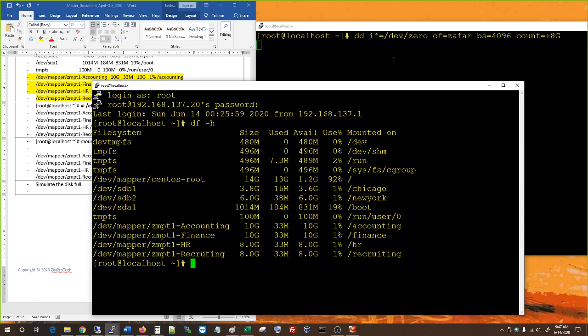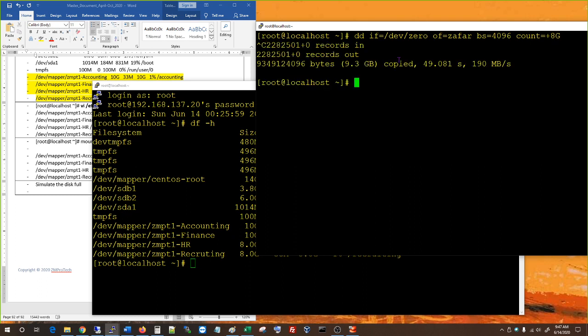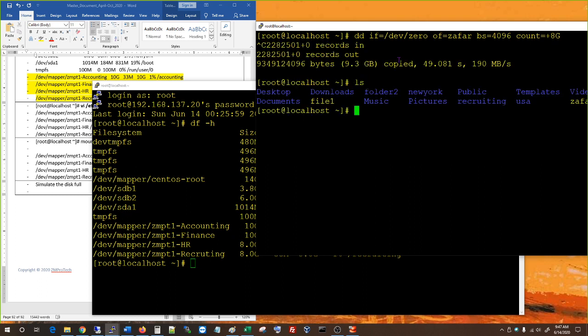Oh God, I did it in the wrong place. Okay, I have a file named Zafar which is like 9 GB here, right?